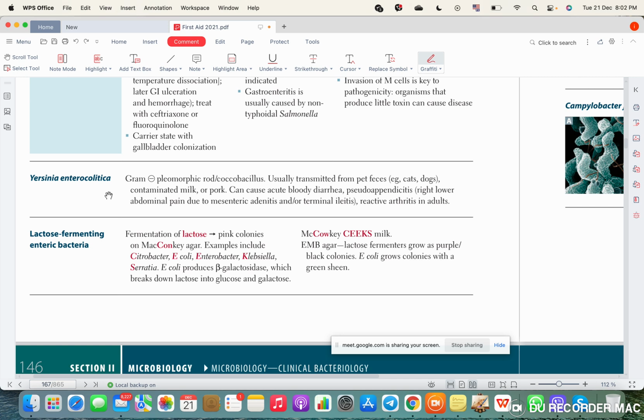So it can lead to an acute bloody diarrhea. This is important: pseudoappendicitis. What do I mean by pseudoappendicitis? When you bring this patient, put him in front of you. This is his umbilicus, okay? You check the McBurney point. It's freaking painful in this patient. So they have appendicitis-like symptoms, and you palpate it. All of the clinical signs of appendicitis. You do an appendectomy on him, and his appendix is normal.